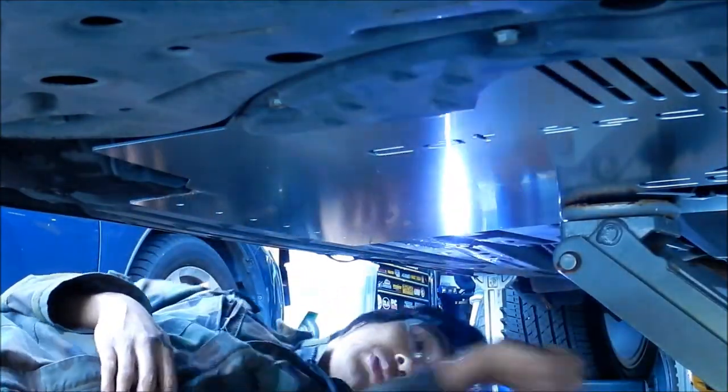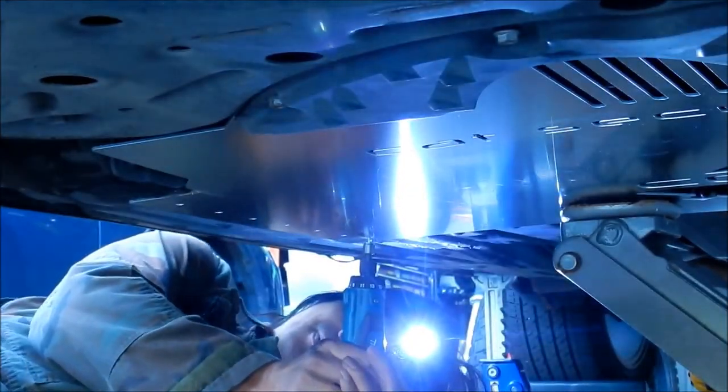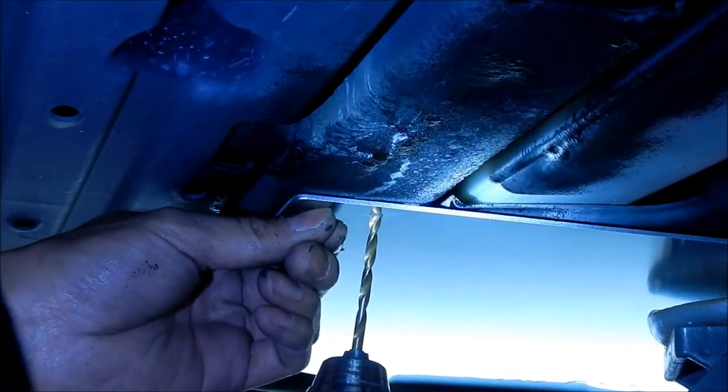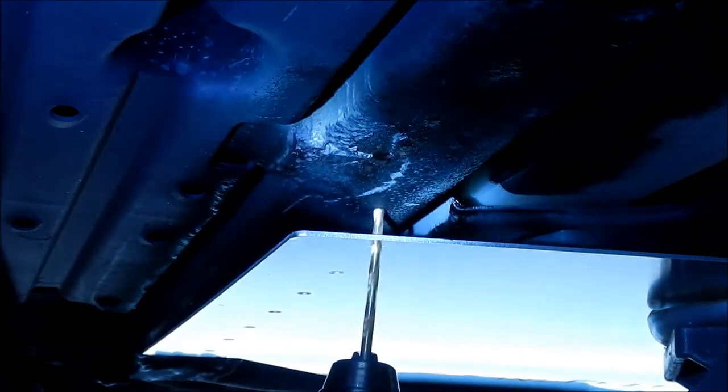Okay, I'm gonna go ahead and install the screw now. I'm gonna drill the other back part right here. I'm gonna shoot it from a different angle so you guys can see what's going on here. I'm just using this to lightly hold the thing up. Push that up, use the hole to locate where we're going to be drilling, and go ahead and drill.